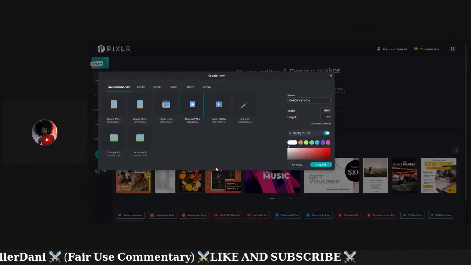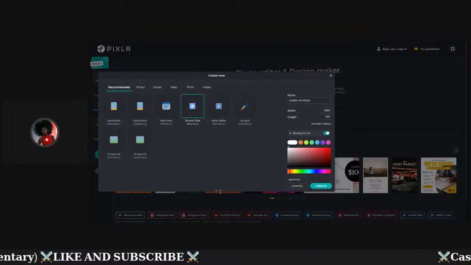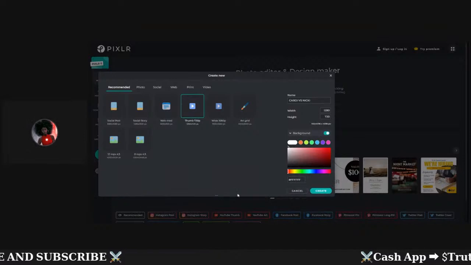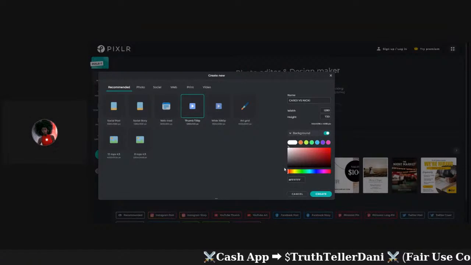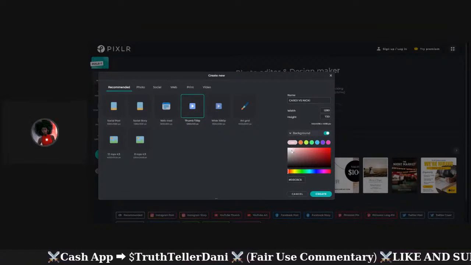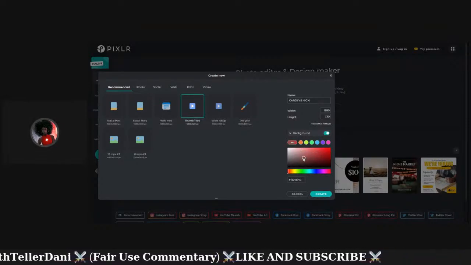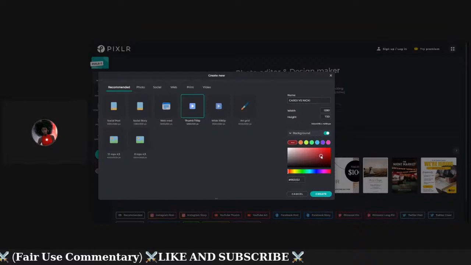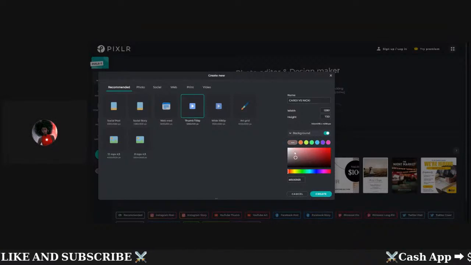Let me see if I can scroll down a little bit more. So yeah, I'm scrolling down with those three dots in the center right here so I can widen this out so I can see all the options. And what you can do is you see this circle. I'm moving this circle around. This lets you choose the color. If you look in that tab, like I said, right here, this color is changing.